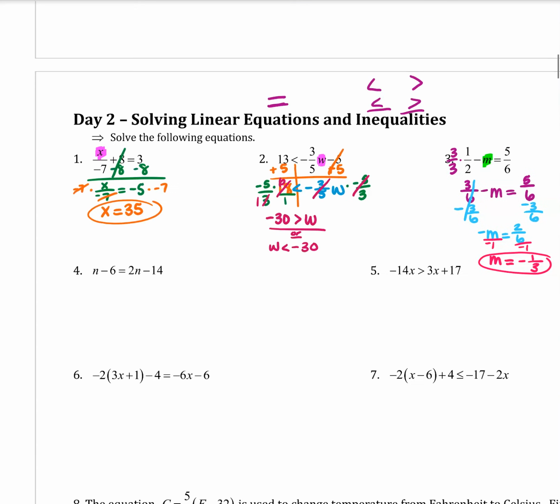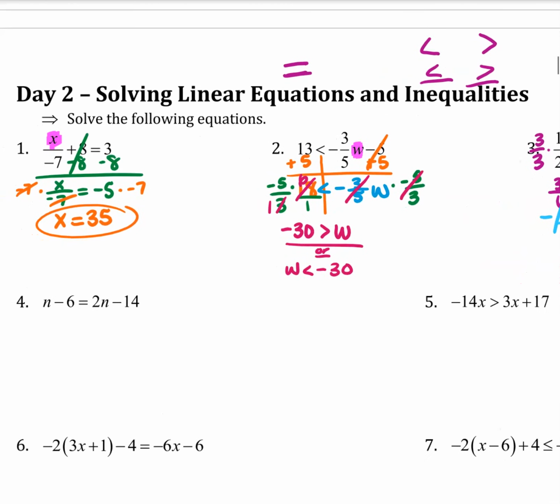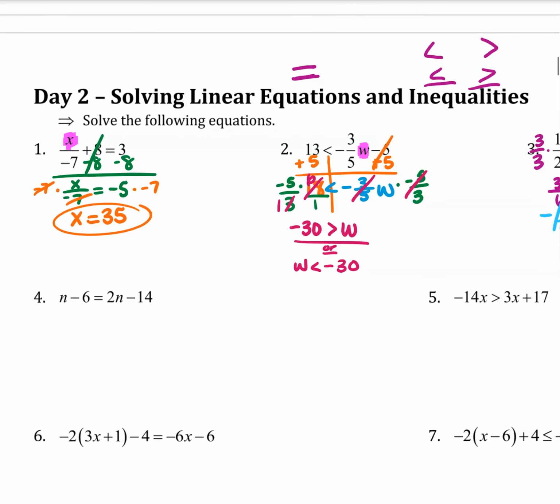Great. There are 2 more. There we go, they're loading. Why don't you pause your video and do 4 and 5, and then I will give you the answer. If you didn't get that answer, you can always go back and check your work, or you can ask a question in class. But right now you are doing number 4 and number 5 on your own. So pause the video and do those.